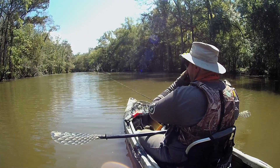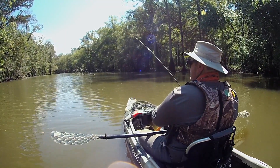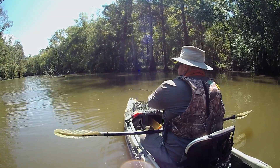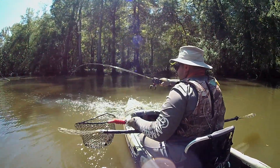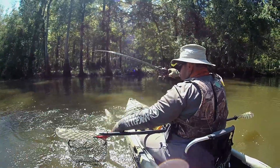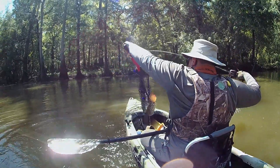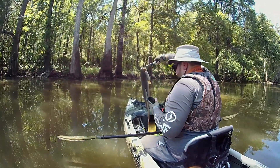Heading back to where I caught my first two fish this morning — I'm going to see if I can finish out my five there. I only need two more right now. Number four, and this is a pretty big one — this is my biggest one so far. 26 incher, puts me at 94.25 for my total. Let's get this guy released and get him back in the water. I only got one more fish to catch and I'm feeling pretty good.